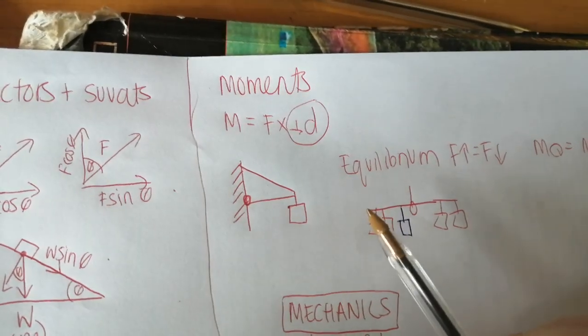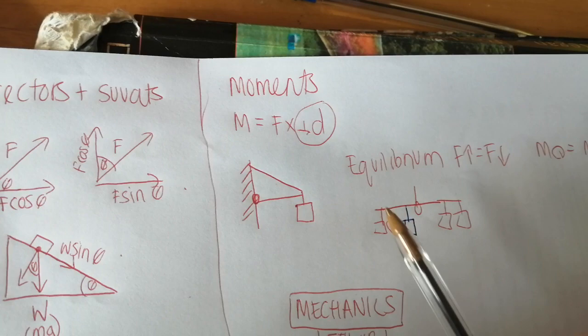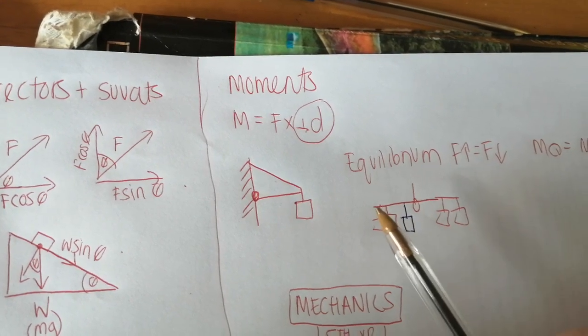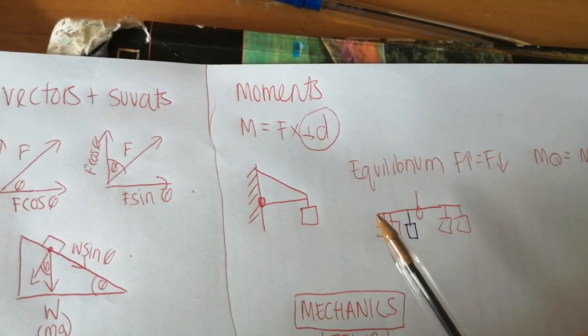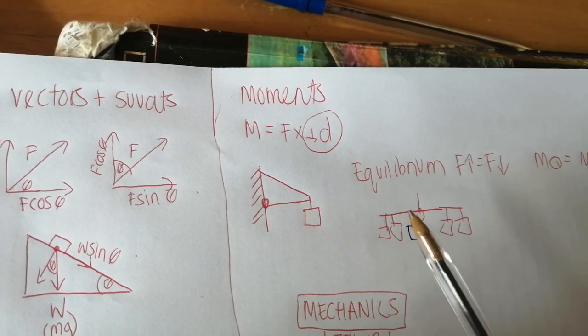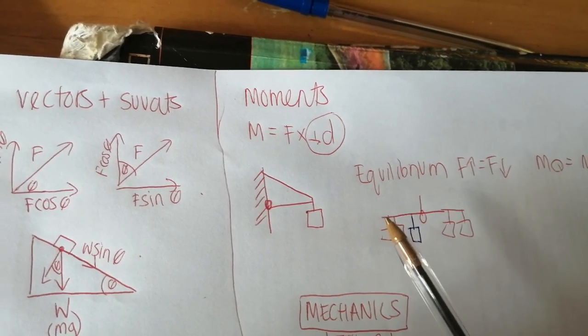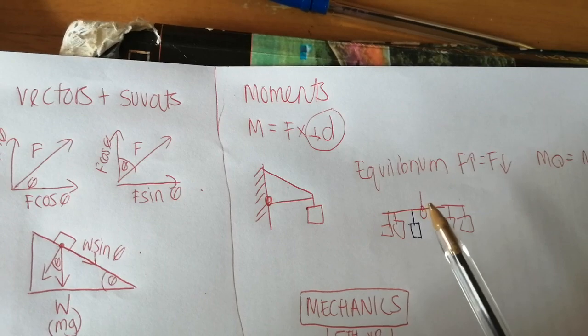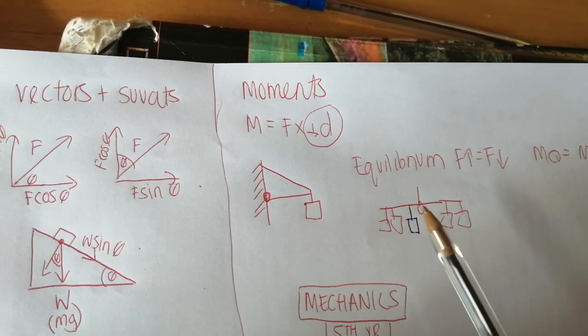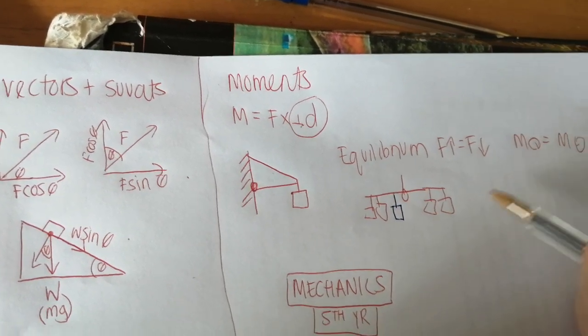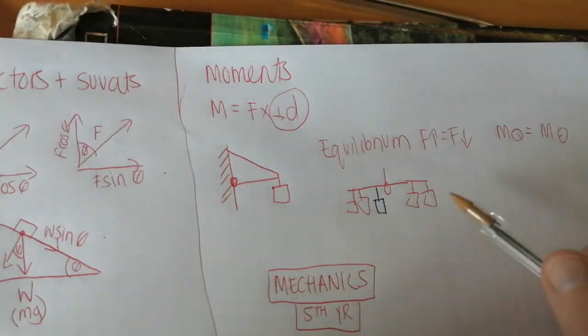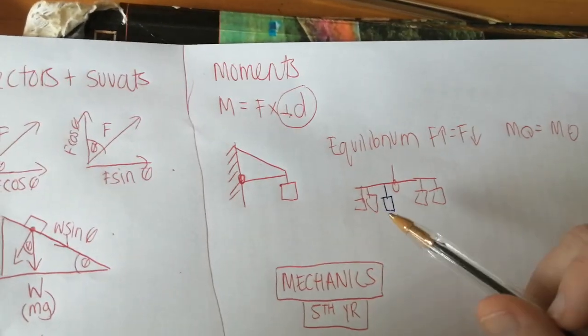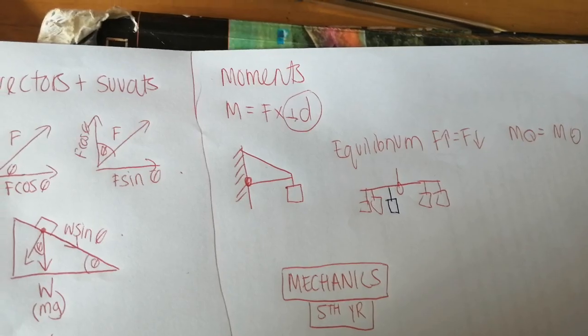If you're not told what point to take distances about, choose the 0 point, because it's very easy to find out how far away 20 centimeters is from 0, because it's literally just 20 centimeters, 89 centimeters, and so on. So you don't have to do much maths. So choose 0 to be the point that you do it about unless you're asked. And that's your invisible weight.